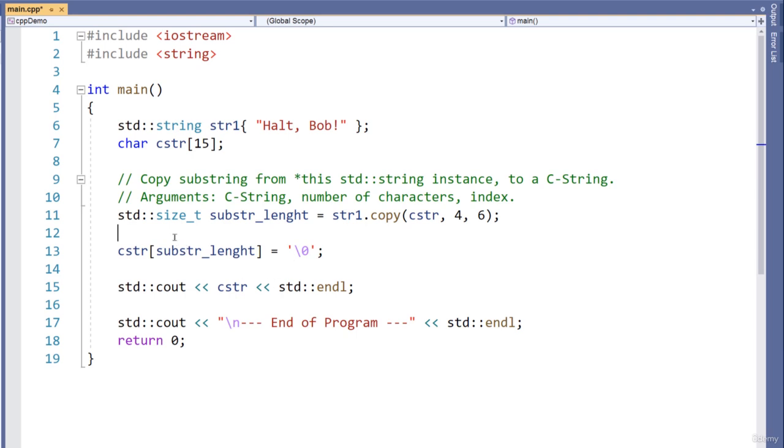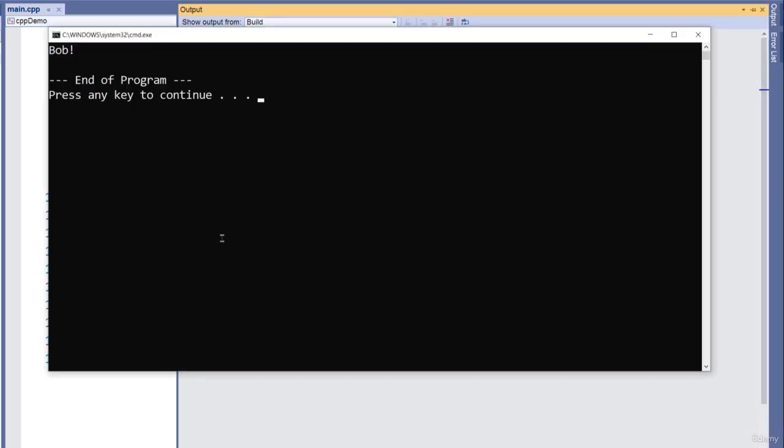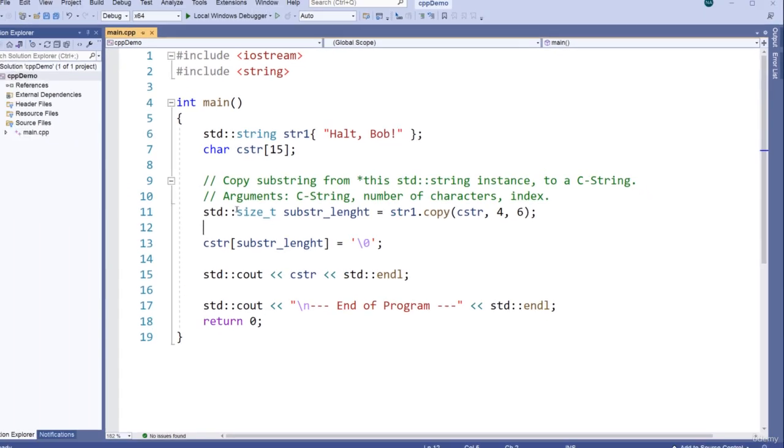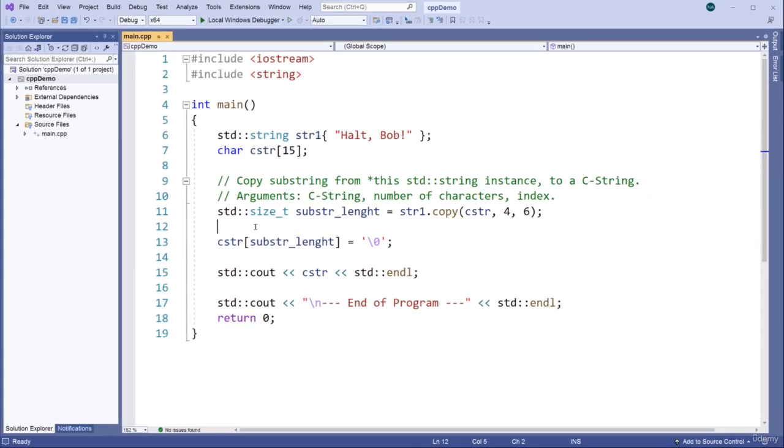That should work fine now, and that is how we can get the size, basically following which we want to assign the null terminating character. Okay, so that is a handy trick when working with this copy member function. And we get Bob printed out, we don't get any weird results from this. That is the only issue that you have to be concerned with the copy member function. That is, it does not append a null terminating character at the end of the C string following the copy operation.